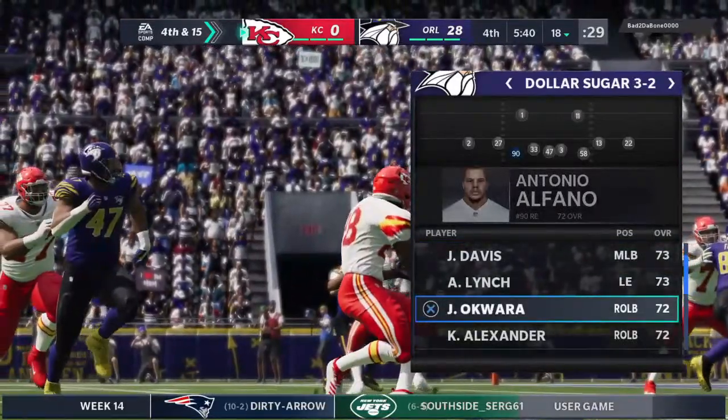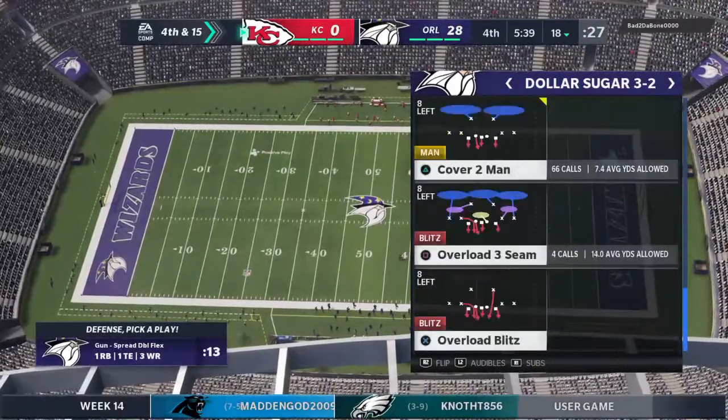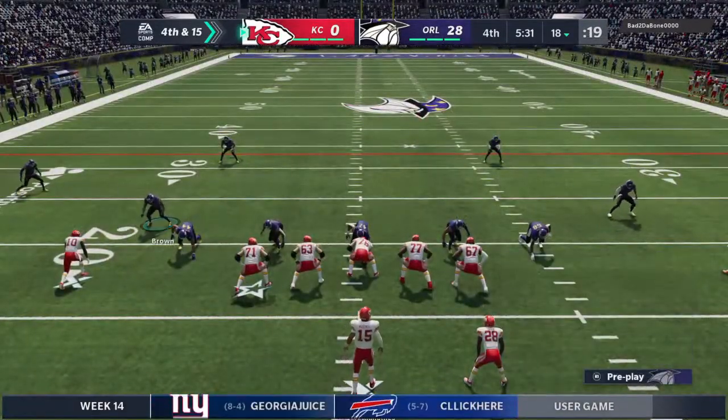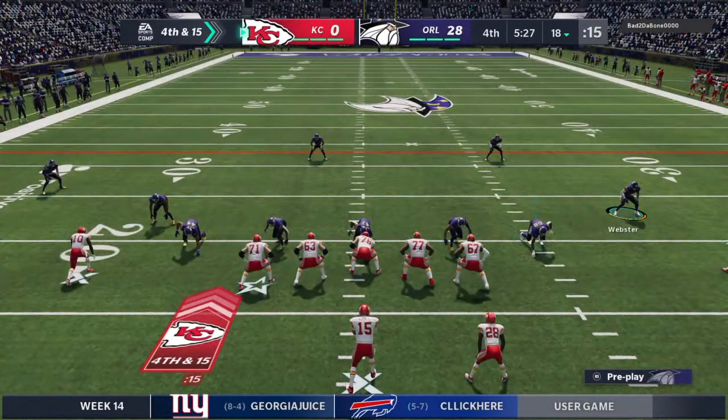And this is why you work on your tackling. Tackle them after the catch, inbounds, keep the clock running. Just go ahead and bleed the game out that way. All right, they're going to try and keep hope alive here on 4th down. They're going for it. What you got, Heavy?